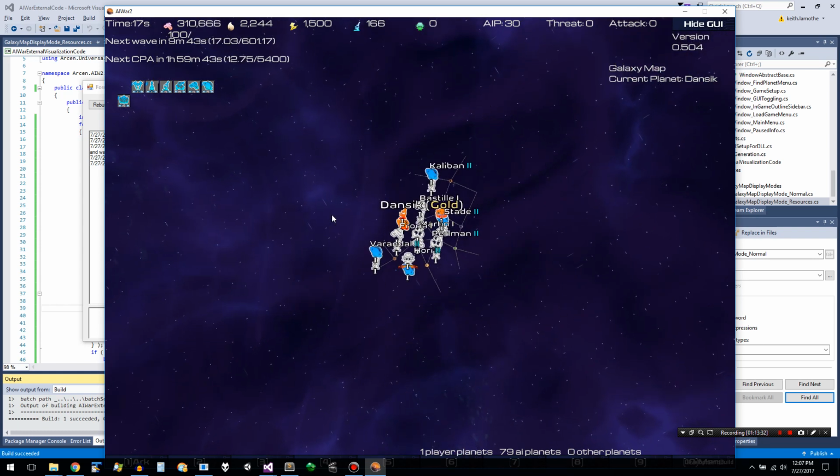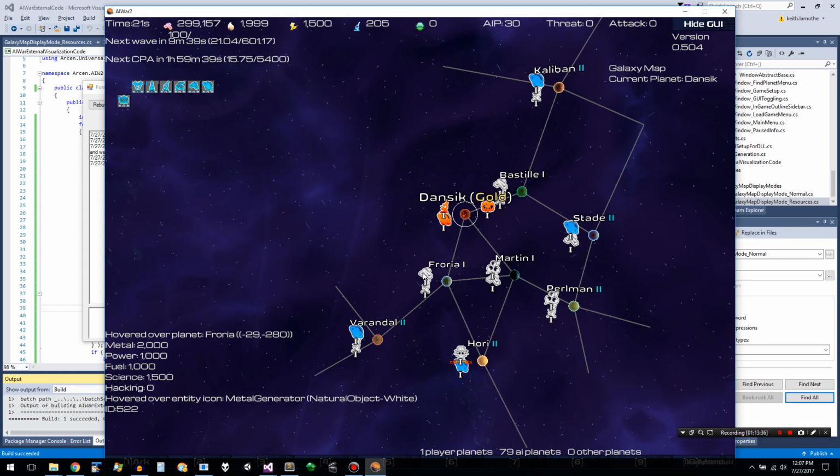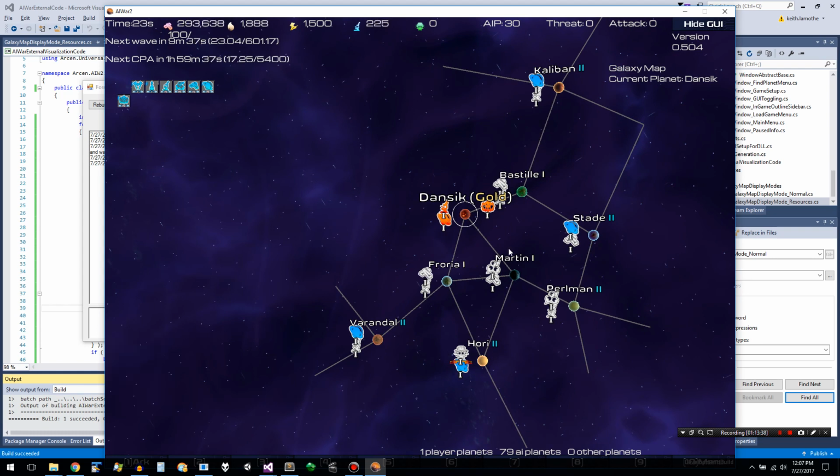Okay. So, if I want metal, I'm just going to look for where's the metal? Metal's on top there. That tells me if I really want metal, I'm going to take Floria. If I want fuel, I want to take Martin or Perlman. If I want science, none of these actually are good at science except my home world. And if I want power, because I want something that's more defensible, because it's got more local power, Caliban, Stade, or Vorandel help there. If I want hacking points, Hori.